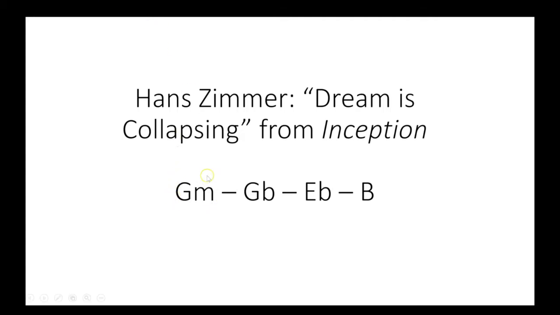If you look at this set of four chords, you realize I haven't even tried to use Roman numerals here, because you actually can't fit all four chords into a single key. It's very rare to see both G natural and G-flat in the same key — you wouldn't see two different variations of the same note name. So we have G minor, G-flat major — E-flat major could be in a G minor key or in the key of G-flat major, but not both at once. And B major definitely does not go in the key of E-flat major, the key of G minor, or even G-flat major; it would go in G major.